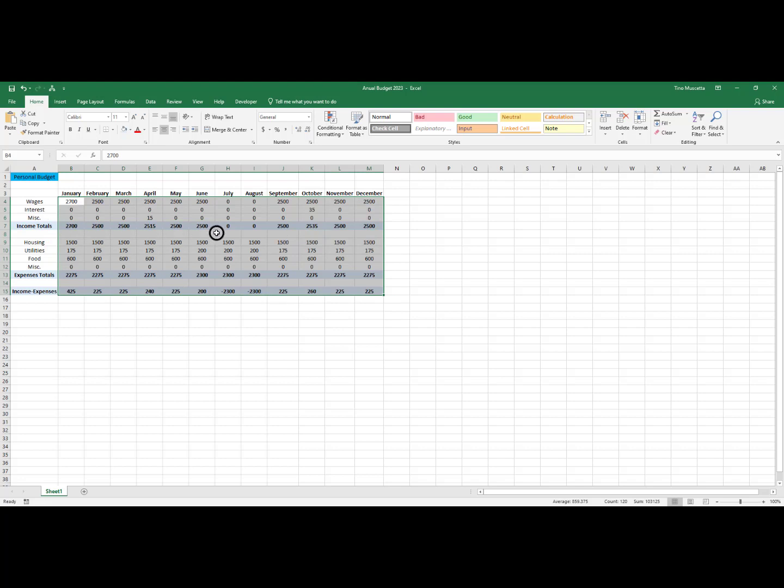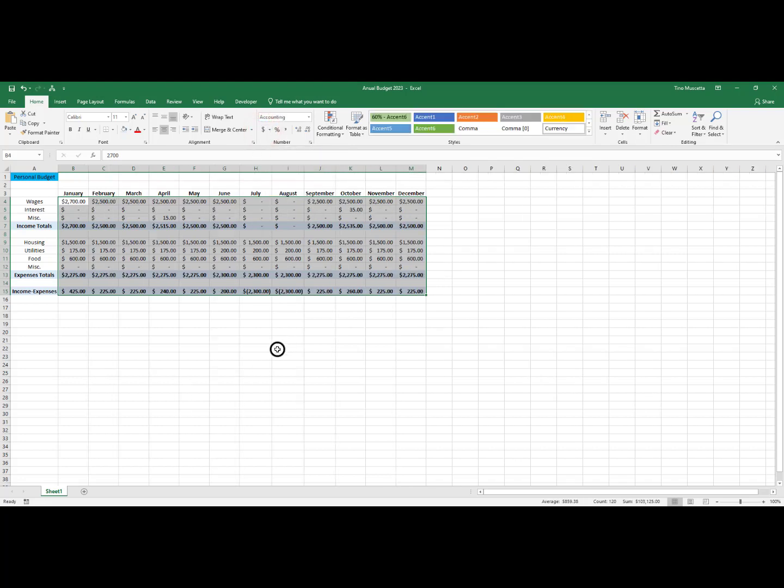Now there are some white cells here with no content in them. That's okay. We don't have to worry about that. The important thing is that the numbers themselves will be formatted. And to do that, we're still under our home tab. We have our number group, and we have our $sign right here. So all we have to do is click that $sign, and this did some stuff for us here.